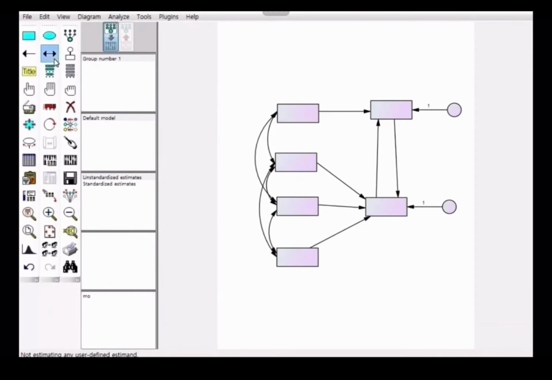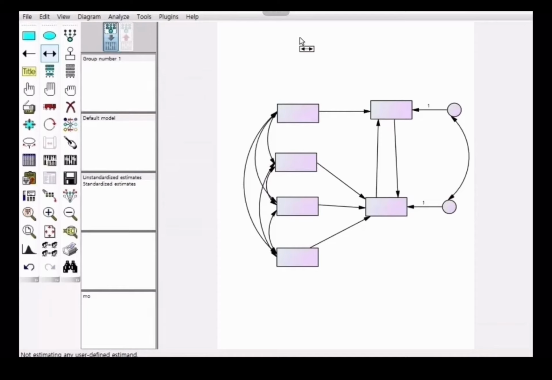Also you have a correlation between this and this, and change the direction here. And also you have a correlation between the error terms here.